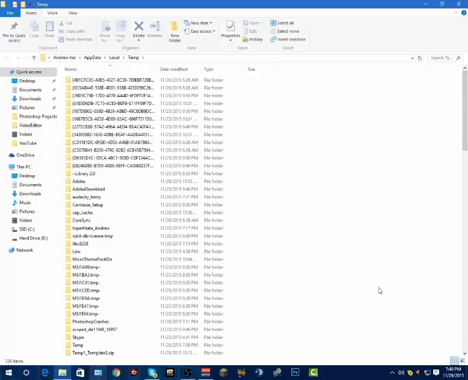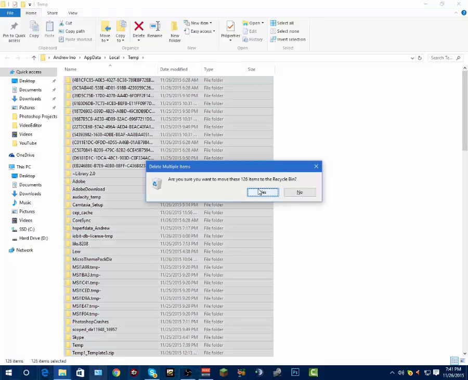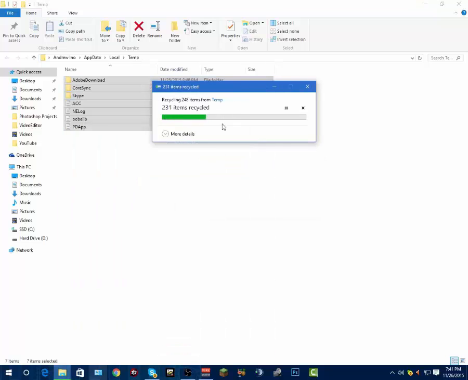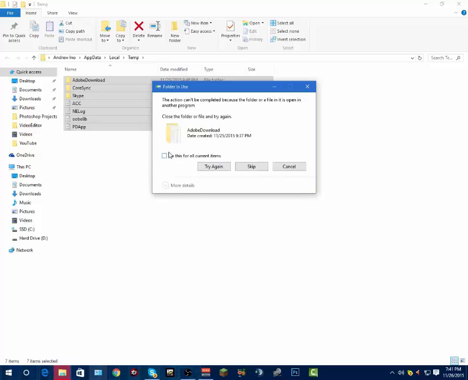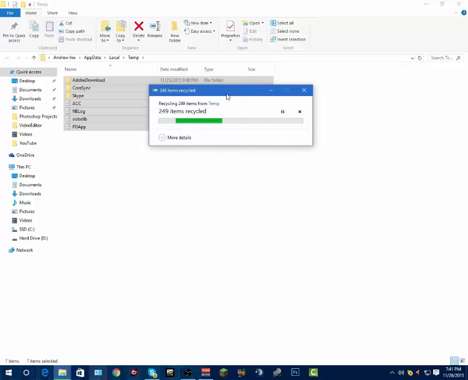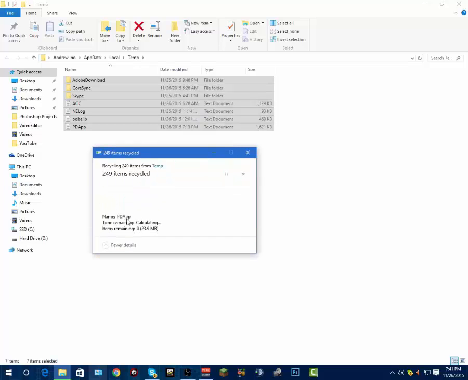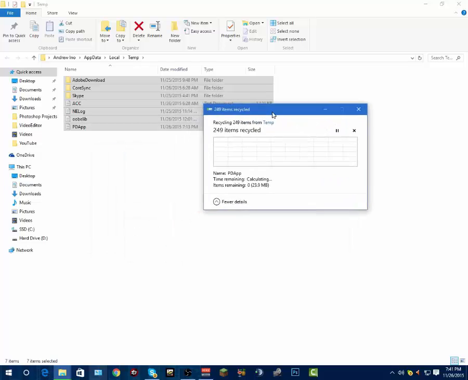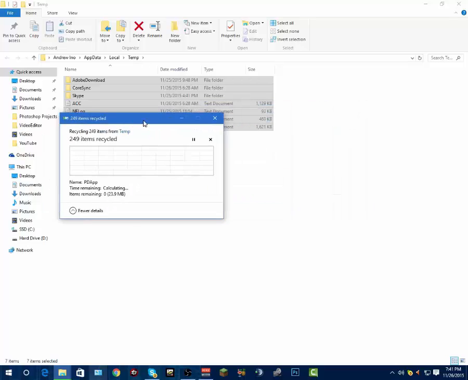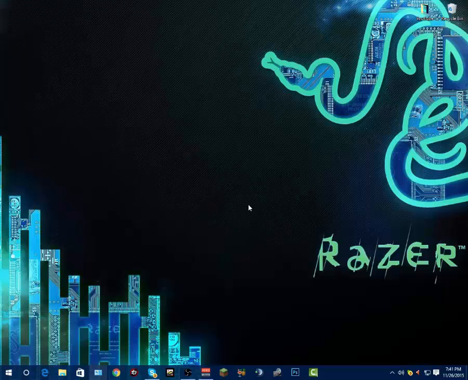So basically, once you have it open, you want to click in here, press Control A to select all, and press delete. I have 126 items, you want to click yes. And it will recycle all of this. The ones that don't get deleted are probably because they're running. You probably want to close those programs, but I want to keep my Skype and Adobe open and all that, so just click that and click skip, and it will recycle the rest of whatever's left. How long it takes depends on how much you have in there. Okay, so once it's deleted everything that it can, unless you've skipped the rest, you can exit out of there.